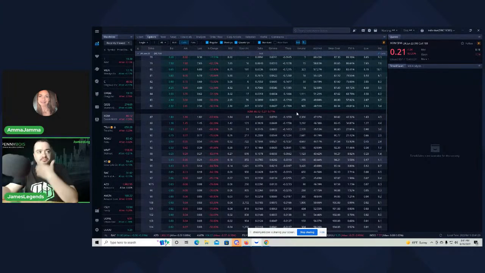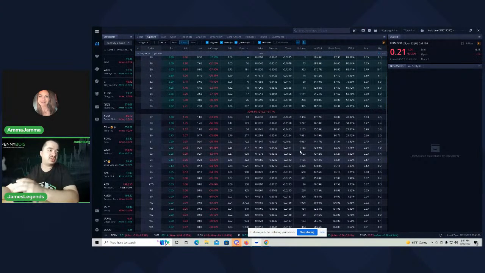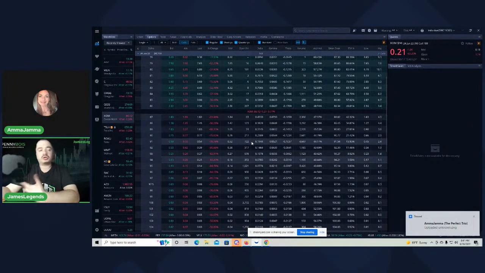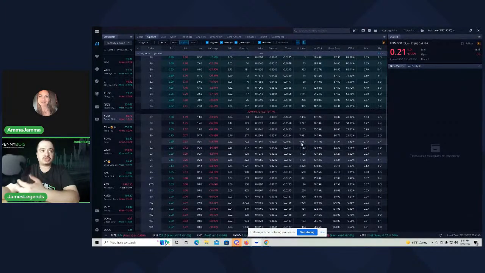Okay, and then last but not least, when looking at options to choose which one you want to buy, you have to look at the volume, you have to look at the open interest. The whole thing about this is that you don't need the volume and open interest to be sky high unless you're trading hundreds or thousands of contracts, right? Because if you're only buying 1 or 2 or maybe even 3 or 4, that 722 open interest is going to be just fine. That volume at 4,000 is going to be just fine.